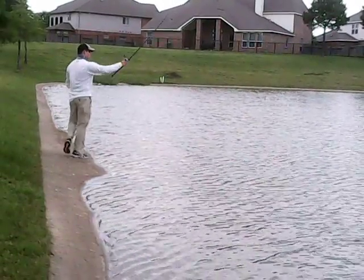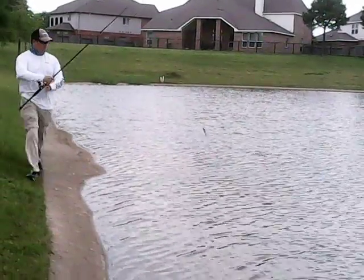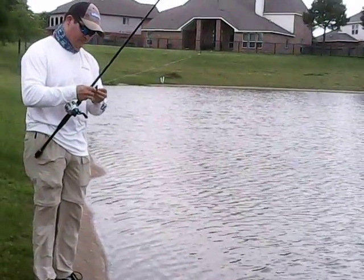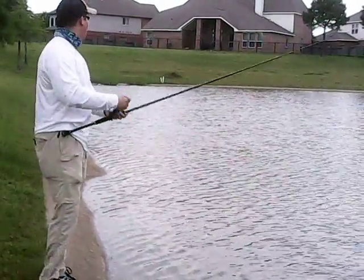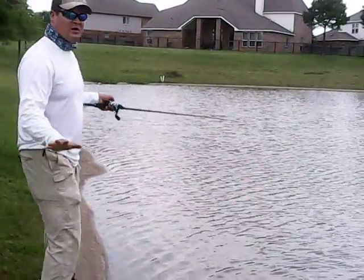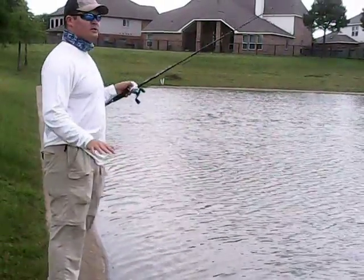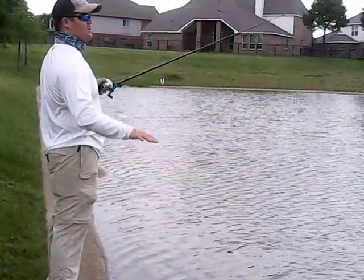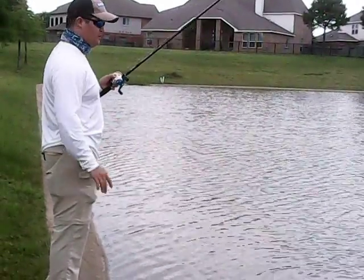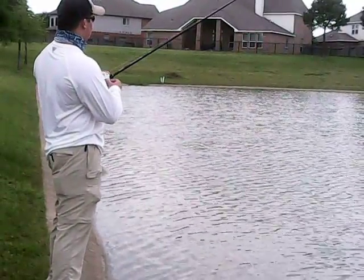So crankbait fishermen think that worm people cheat, or it's too easy to cast a worm and catch fish. Worm guys think casting a crankbait is too easy. So whatever, if you're fishing for money and you find a technique that works, just do it, you know. You have to suck it up. I know people want to cover water, cover water, cover water. A lot of us, we don't care about covering water so much.